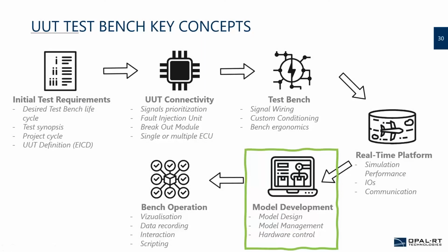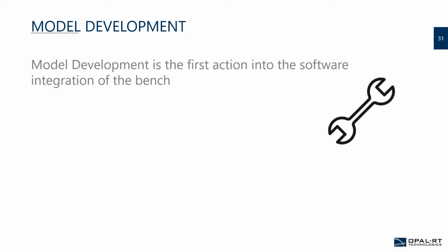So the next step, when you select your platform, is that you really start the software implementation, the model development. On our side, the model development is the first step. We're not operating the bench, but we're building the future. How will we operate the test bench? And the tool and the environment that you select need to have some requirements.